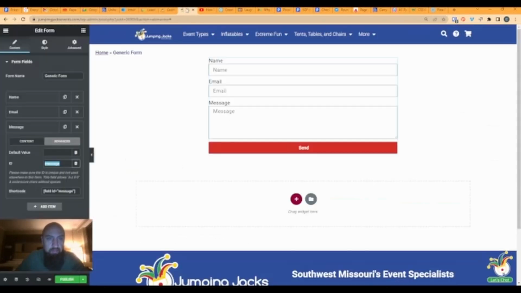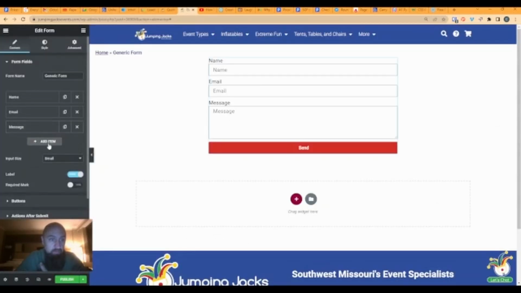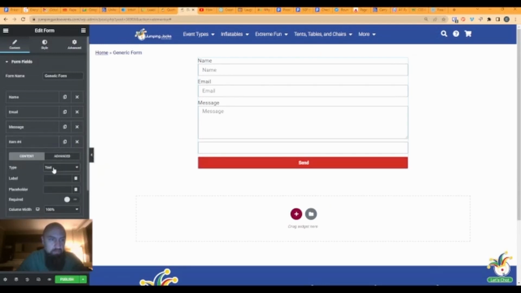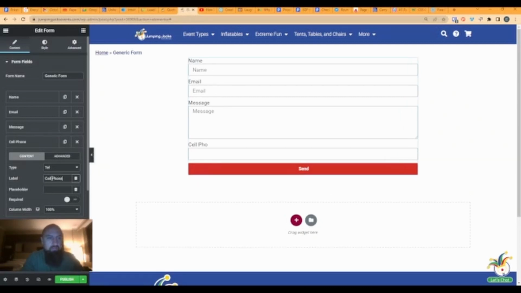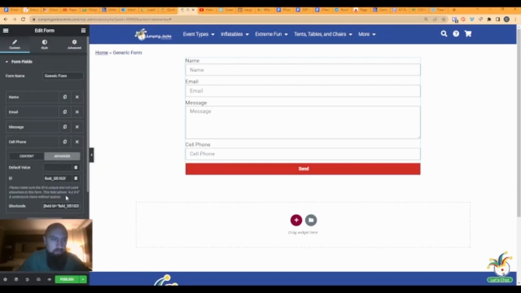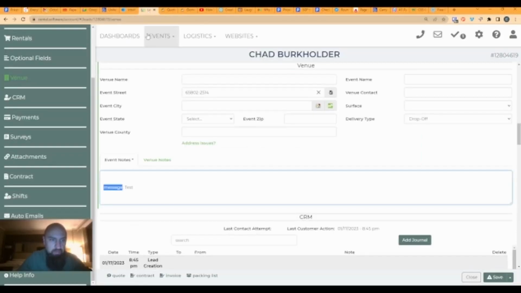The next thing, I have IO phones, so I like to capture people's cell phone numbers. So I add a new field, I tell it telephone, label, call it cell phone, and then put in both of them. Now we're going to come here and we got to change this. See that weird number? If I didn't add anything, it's going to come in here with that field ID and then the phone number, and you're going to not have a clue what number it is.